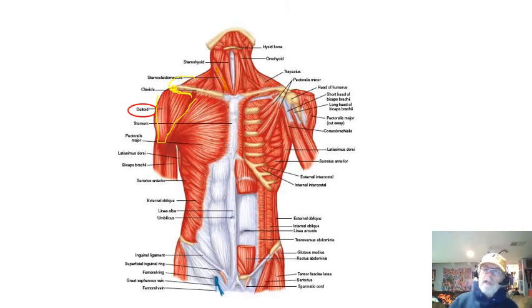It's called the deltoid. It's a very strong abductor muscle of the arm, very, very powerful in abducting the arm, okay? And that's called the deltoid. I mentioned a few more things in the WebEx meeting, but I won't go over those right now because it's probably not all that critical. So that's a big muscle.